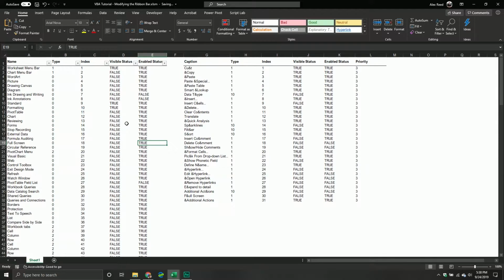What we're going to be doing in this video is manipulating a particular control. We're also going to create our own customizable control and add it to the ribbon, with the big caveat that when we add a control to the ribbon through VBA, we can only add it to the add-ins tab on the ribbon. So with that being said, let's jump back into VBA.